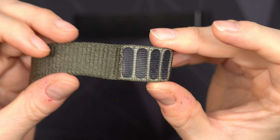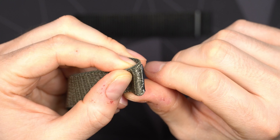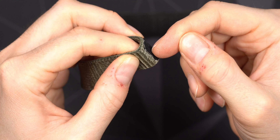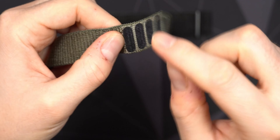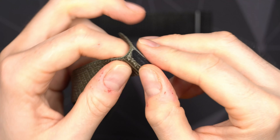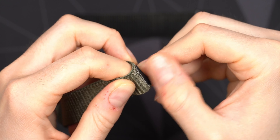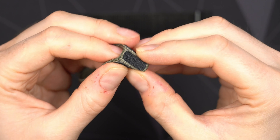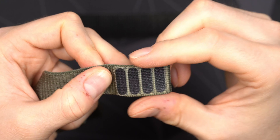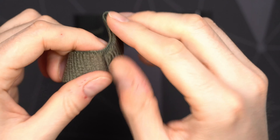On the other end you can see where it starts to come apart a little bit — this is the part that goes on the inside of your wrist. One of the velcro tabs has actually started to come off. I've also removed this watch strap two or three times from the watch to clean it properly, and of course every time you remove it you put a lot of strain on these points because you have to pull it through the watch lugs, and there's not much space so you have to use a little force. Maybe that's the reason it got a bit loosened — but still not anything to be concerned about, as the rest of them are still held nicely in place. You still have three more before it would actually start coming off, and this one is on the inside of your wrist anyway.